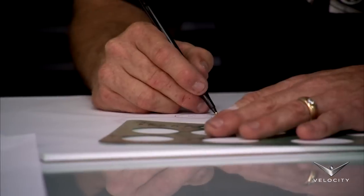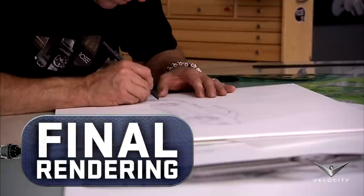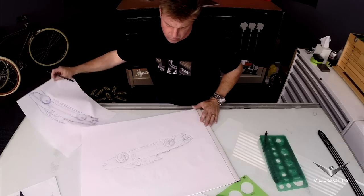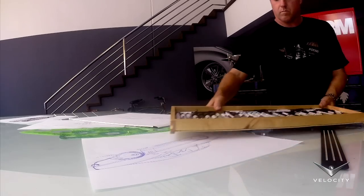So, with final assembly in full swing, Chip heads to the studio to finish up the final rendering. He knocks out his line drawing in no time, then breaks out the color and really gets to work.